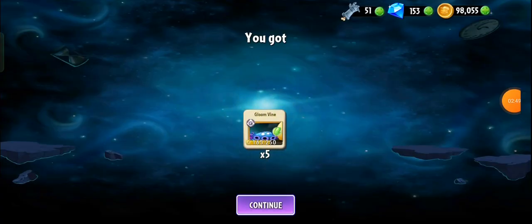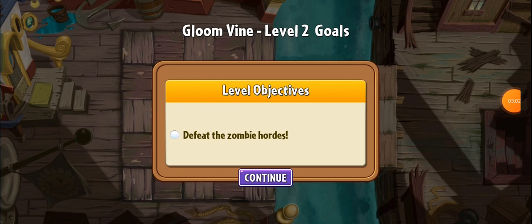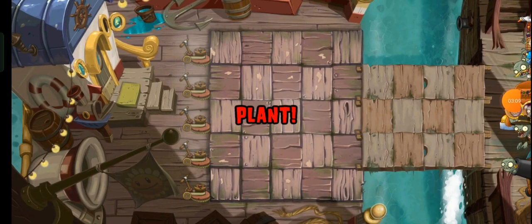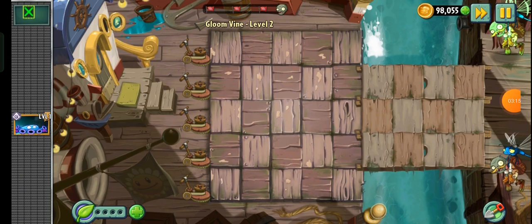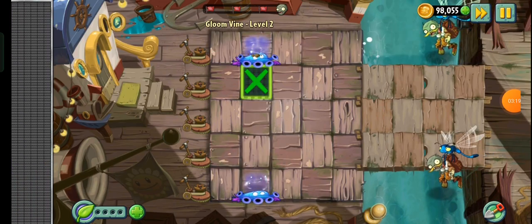So we are expecting swarm. Here we go. We are up against... Oh! We are on the ship. Air flying. Okay. Mm-hmm. I'm gonna go for this. Maybe. Just maybe.